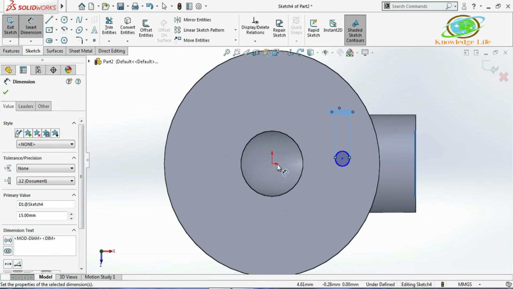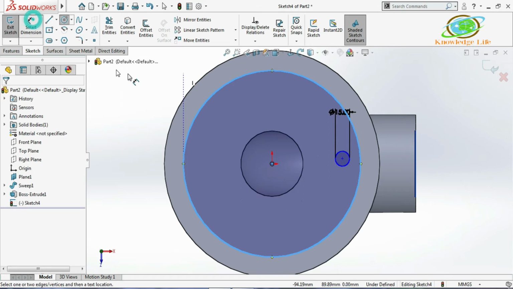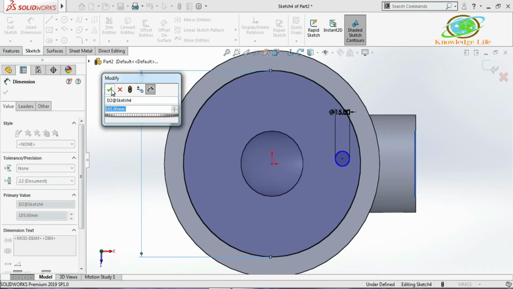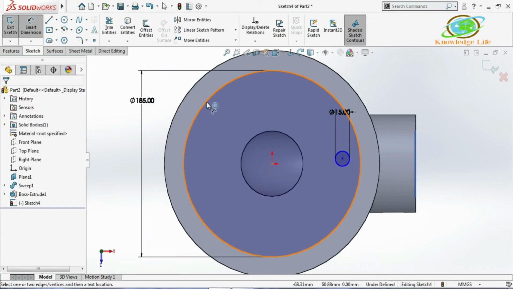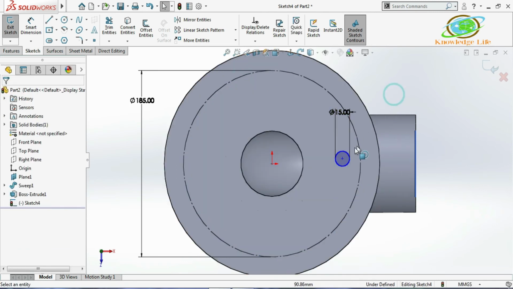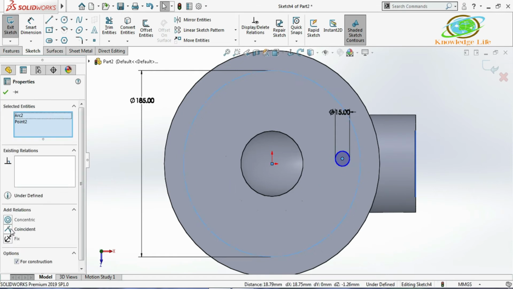And you can see here the PCD given is 185, so I'll just give the dimension. Or else you can do one thing, click on this circle and draw one more circle, give the dimension 185, and convert this circle into construction geometry and give the relation that this and this circle are coincident.